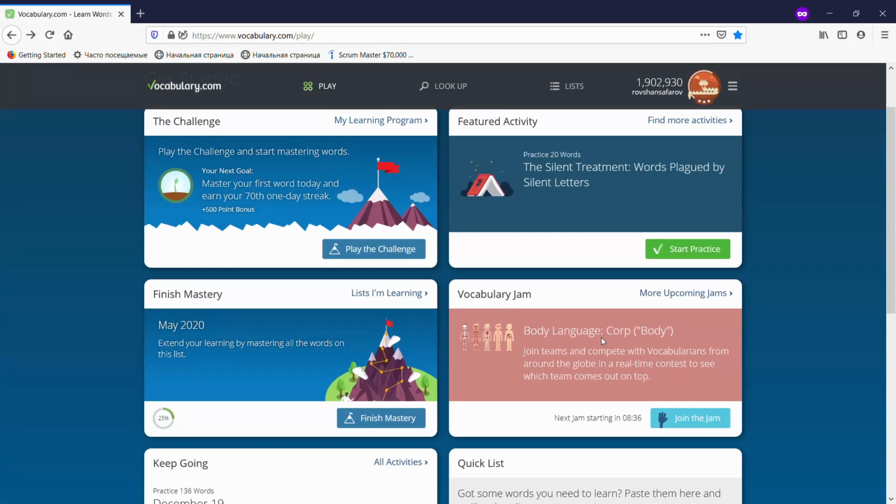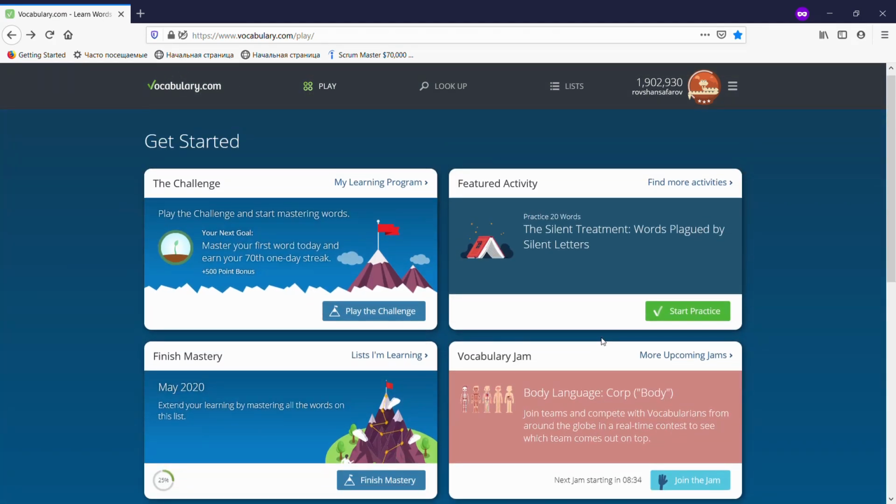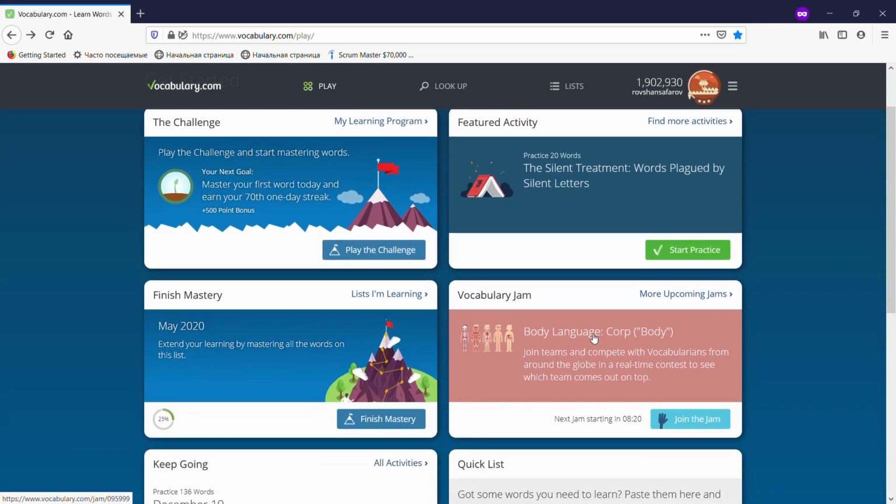It's an interactive way to explore new words, to master the words from your existing word lists, and to encounter new words. At the end of the jam, it will propose that you add the words you didn't know to your vocabulary list so that you could use them in the future.